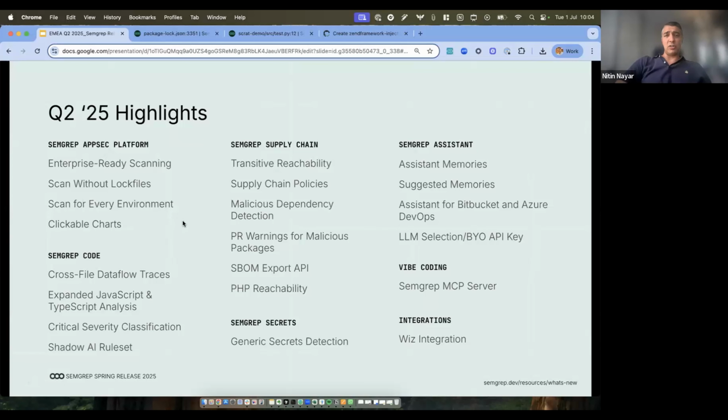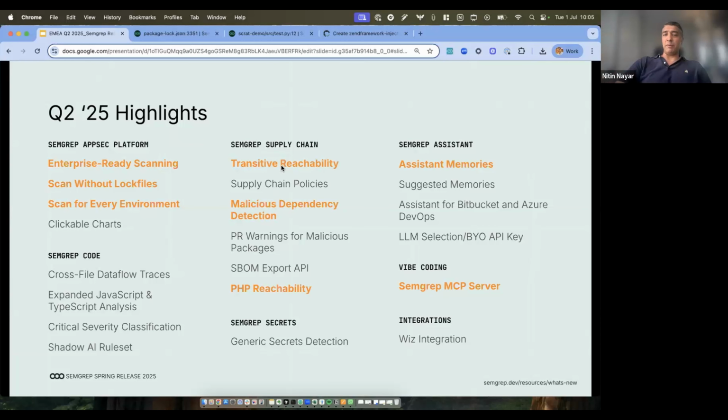As you can see, lots and lots of stuff at work across our core product, the platform, the SaaS scanning engine, supply chain, secrets, assistant, vibe coding, and integrations. What we're going to do today is focus on a few of the key ones which we thought were the most impactful. So we'll be looking at enterprise scanning without log files. I know a lot of you have asked for it and are using it already. Scanning across Azure DevOps, across Bitbucket.